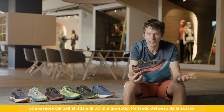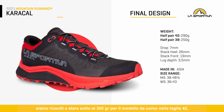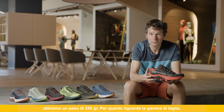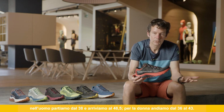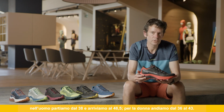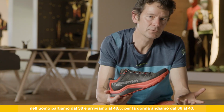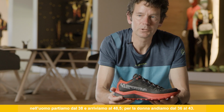Talking about the weight of the Karacal, we're able to come in under 300 grams for a men's size 42. We're coming in at 290 grams, which is a really nice number. And for the women's size 38, we come in at 250 grams. The size range of the Karacal, in the men's sizes, we start at size 38 and we go up to 48.5. In the women's, we have 36 going up to size 43.